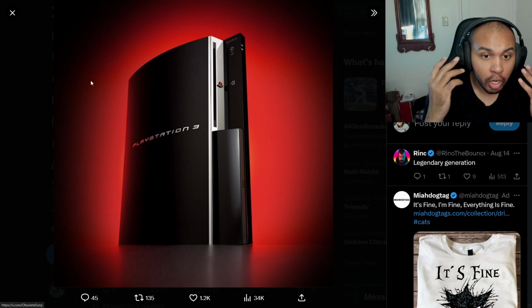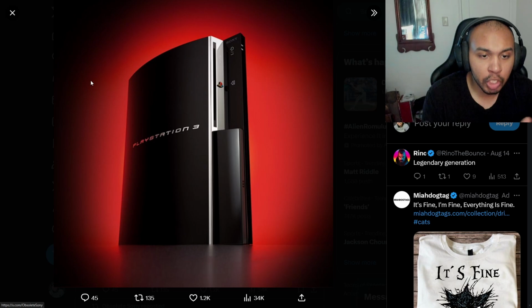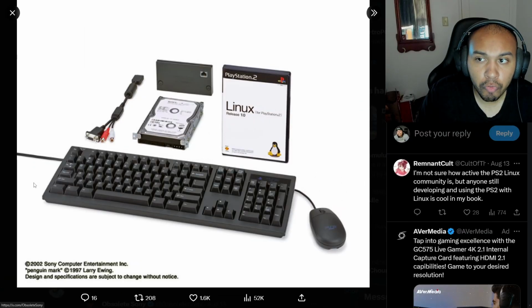which honestly, dude, I genuinely could not believe it when I heard it, but then when I saw a little bit of footage in regards to how it ended up turning out, I was so blown away by what they were able to achieve with a console like this one. The fact that they were able to set up a supercomputer based off of gathering so many of these consoles is just insane. The official photo of Sony's Linux Kit released for the PlayStation 2 in 2002.